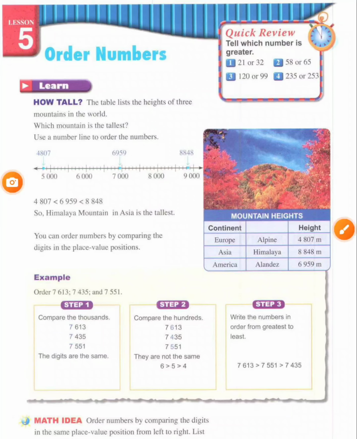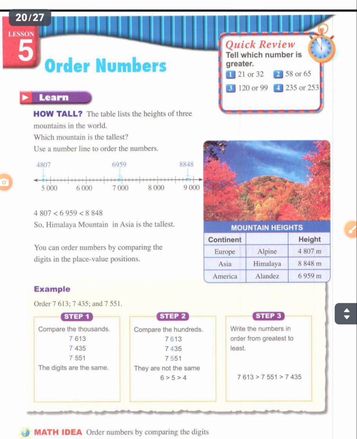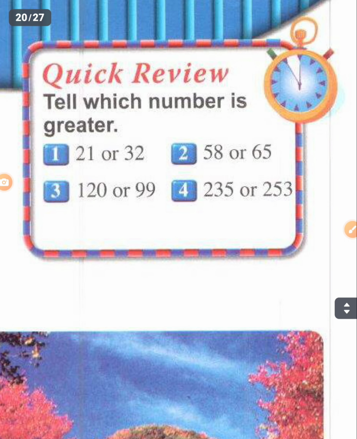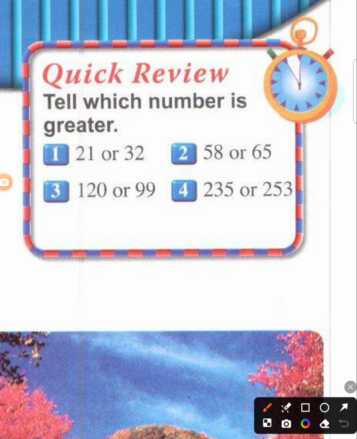Hello. Today we will discuss lesson 5, page number 14, and we will start with this 5-minute quick review. Tell which number is greater. So the first question, it's 21 or 32. 32 is greater. 58 or 65? 65 is greater, like this. 120 is greater than 99, and 253 is greater than 235. Okay, so you must tell which number is greater.